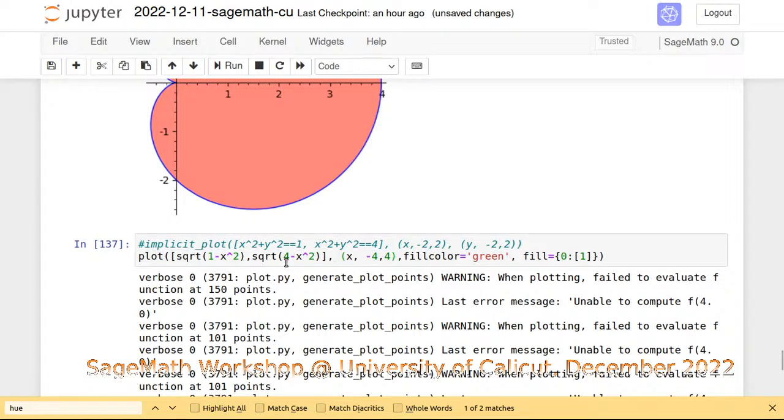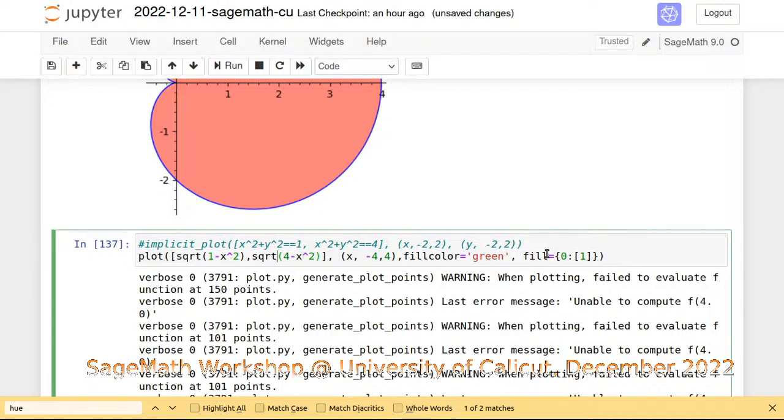What's happening? Square root of 4 minus, am I getting something negative here? Yes, probably. 4 minus x square. So I should not take, that's a problem. If I take it like this, 4 minus x square, so x square plus y square equal to 4, or y equal to square root of 4 minus x square. But I should not take, okay, I will do one thing. I will change all these. So this is not allowed. So how do I otherwise get it?